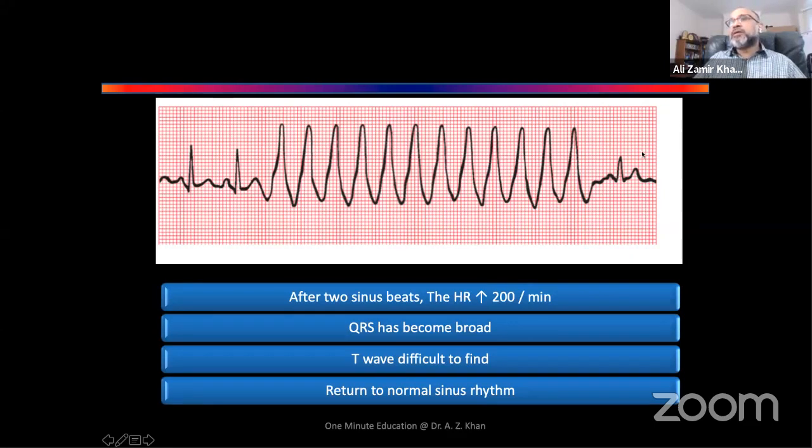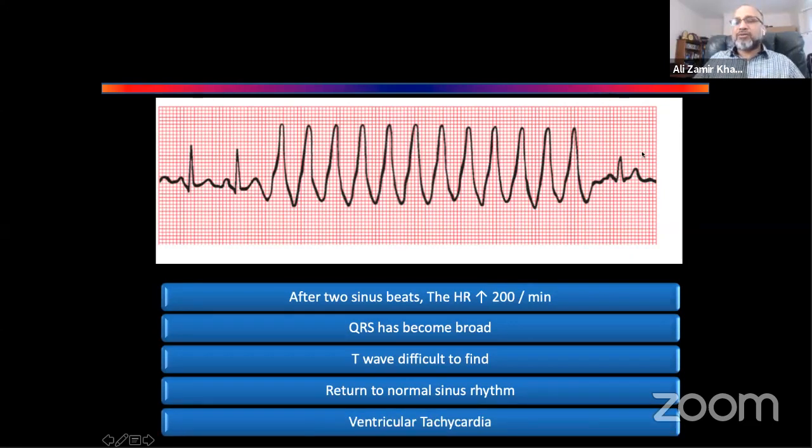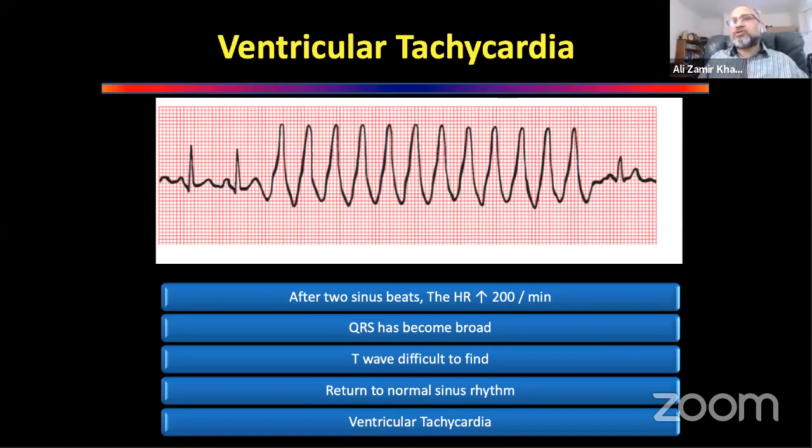So what is happening in this? This is called ventricular tachycardia, okay? So this is ventricular tachycardia, not atrial. This is a ventricular tachycardia because it's the QRS which has got affected. And because the QRS is higher potential than an atrial, even though the atrium is still contracting in this, you're not seeing any P waves because the ventricle has taken over. The electrical activity of the ventricle is much higher on the ECG strip, so it is completely taken over. You cannot see any P waves in this. And most importantly, you cannot see any T waves because there's not enough time for the repolarization to show itself on the ECG strip. Okay, so this is ventricular tachycardia.